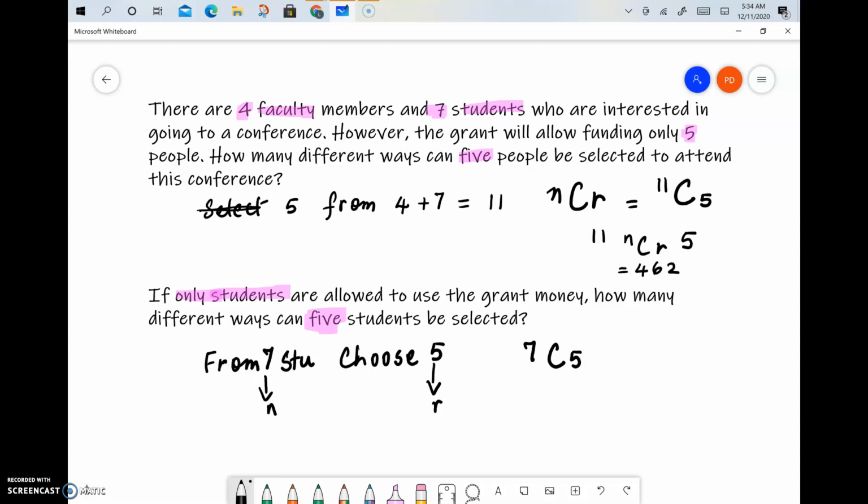total of 7, and that is equal to, and use your calculator function. If you're using a TI-30X2S, you're going to do 7. You hit the PRB button and choose nCr, and then hit 5, enter, and that'll give you 21. So make sure you're using your calculator functions. Do not use the formula for calculating nPr and nCr.